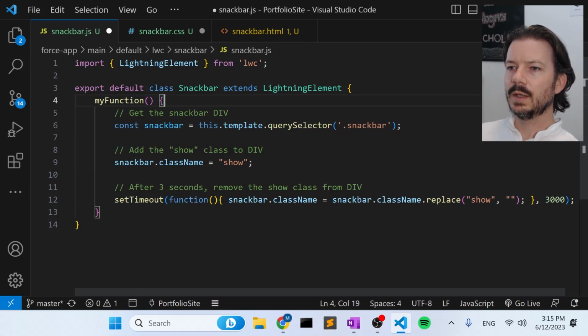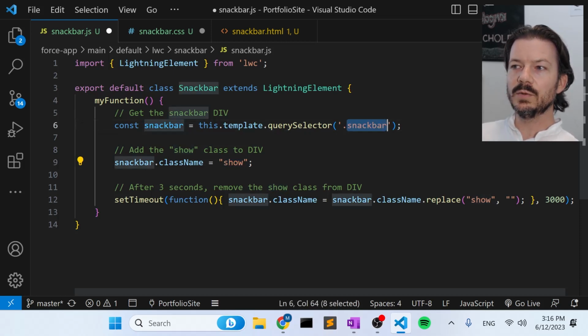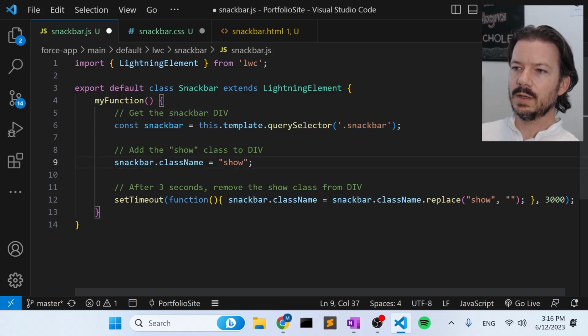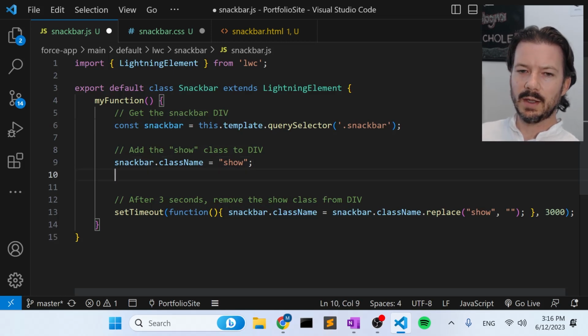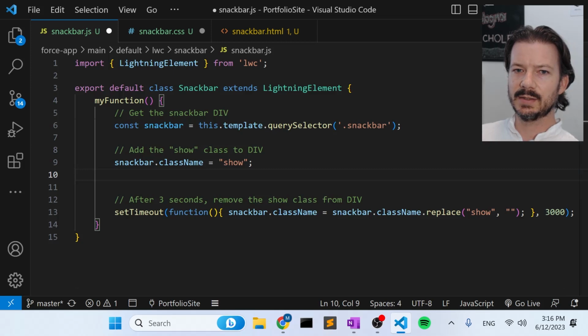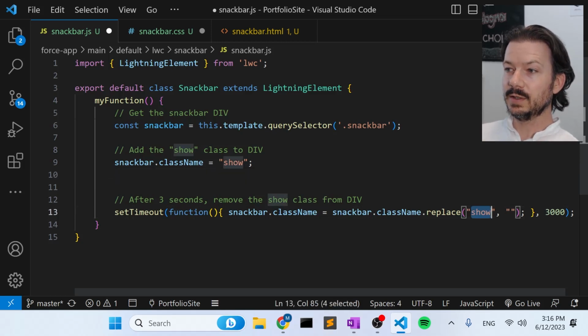Okay, so that's fine. Now, the next issue we have here is the way we are adding or changing the class name of the Snackbar to show and from show. So this right here, if we just set the class name to show, we then lose this Snackbar class name that we're using to identify the element. So we can't do the class assignment like this. So we're going to have to do something else. We'll use the class list to change this. So it's just an add and then a remove rather than completely wiping it out and replacing it with show. And then down here, completely removing all class designations on the element.